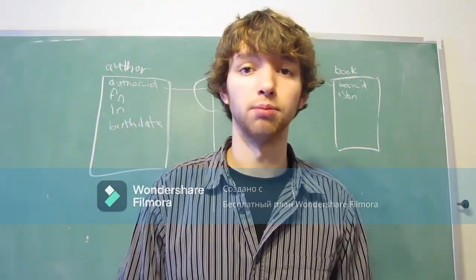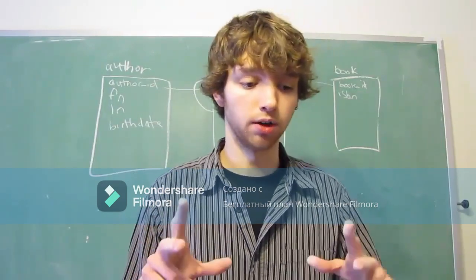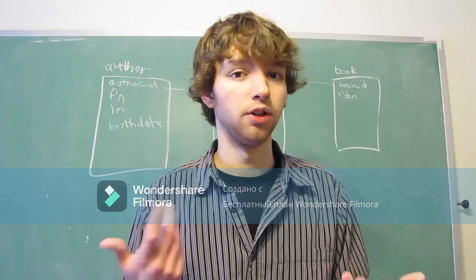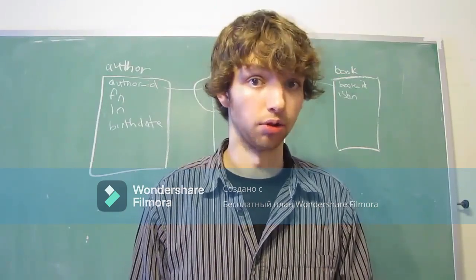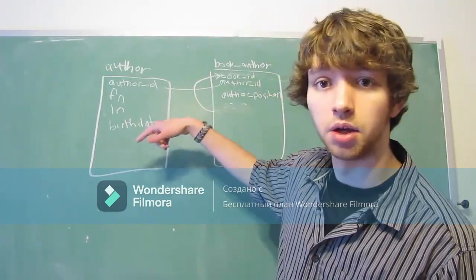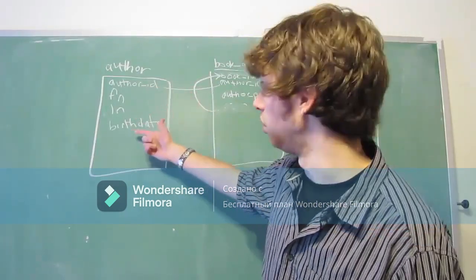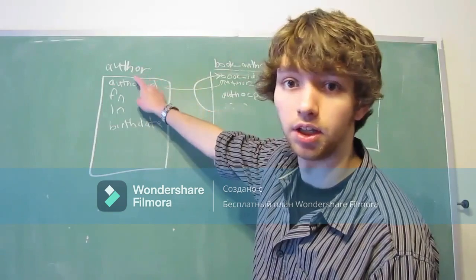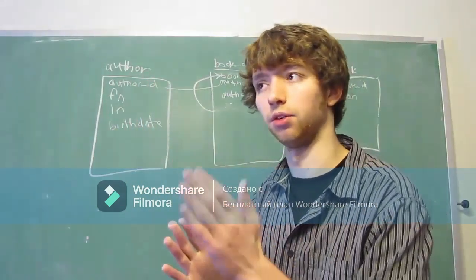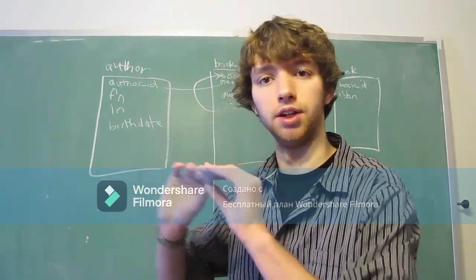Now another thing you can think about is if you have a table where there's a primary key of only one column, you're already in second normal form for that. Imagine it for this: how can birth date be dependent on only part of the primary key, which is author ID? Because there's only one. You can't depend on only part of an individual column.